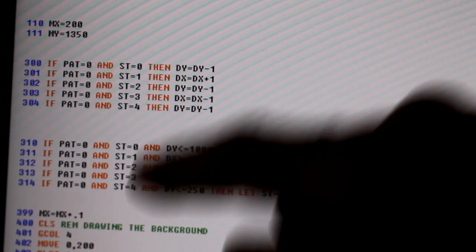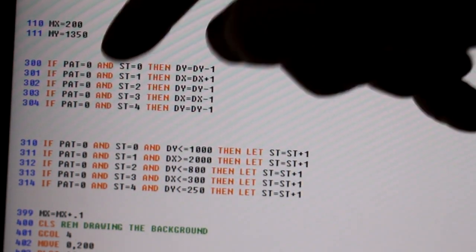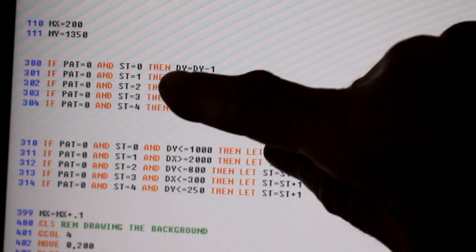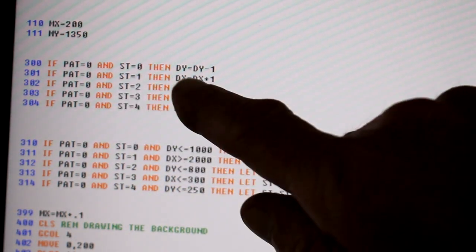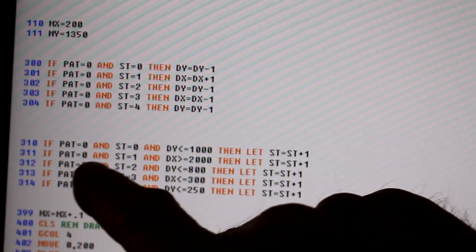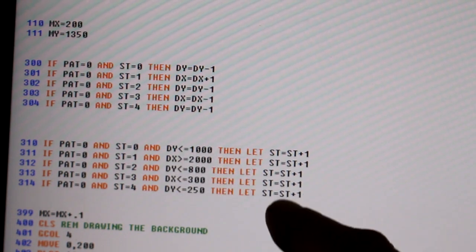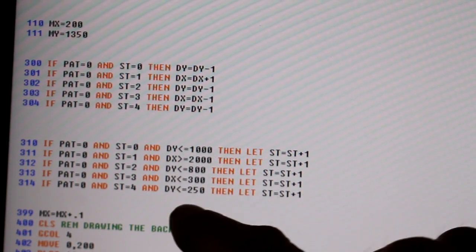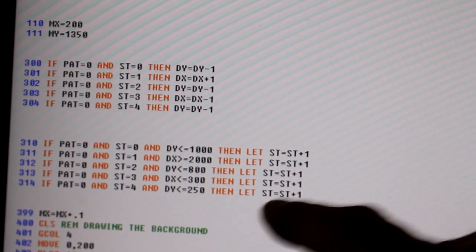Here's how the pattern works. It's going to have different patterns, and if it's pattern 0, then it will go through all these steps. First step is Y moving -1, and it moves to the next step. It's X moving +1, etc. And this bit checks whether it's gone past the mark and goes to the next step till it gets to the end. It's the last step, which is going down the bottom of the screen.